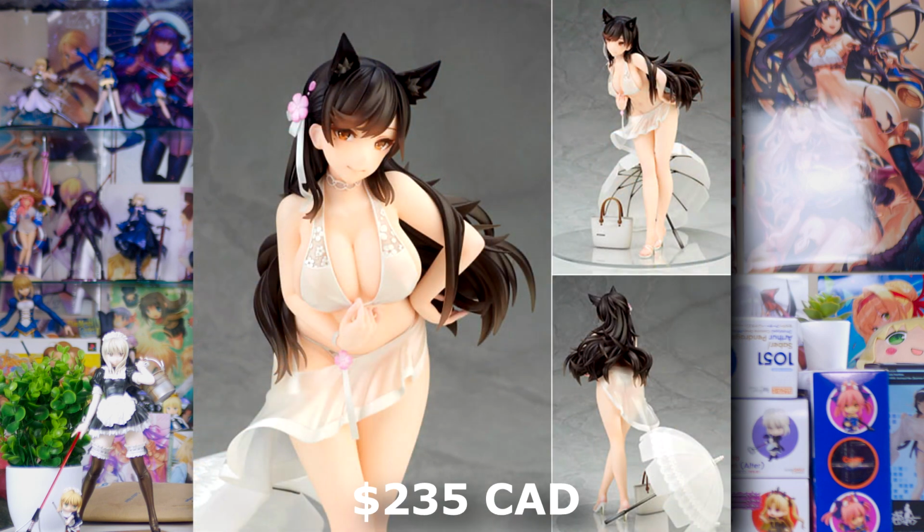Last figure up for March is one that I've been just patiently waiting for because they've delayed it multiple times. It was originally supposed to be released in October, and it's the Azur Lane Atago swimsuit figure. I've been wanting this one, but they keep delaying it, which I guess is fine now, because honestly, if it did originally release in October, then I would have to wait for her sister ship Takao, because she was set for May, so it would have been a long time span when her sister would be alone. So yeah, I guess it's not too bad now.